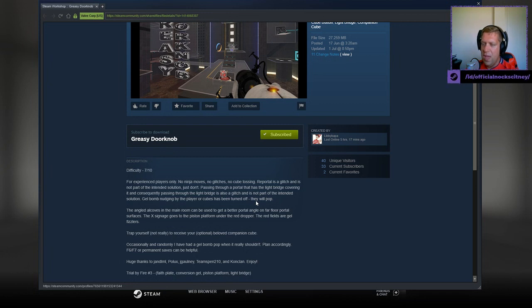They will pop. The angled alcoves in the main room can be used to get a better portal angle on far floor portal surfaces. The X signage goes to the piston platform under the red dropper. The red fields are gel fizzlers. Trap yourself to receive your optional beloved companion cube. Optionally and randomly, I have had a jailbob palm when I really shouldn't. Plan accordingly. F6 or F7 or permanent saves can be helpful.